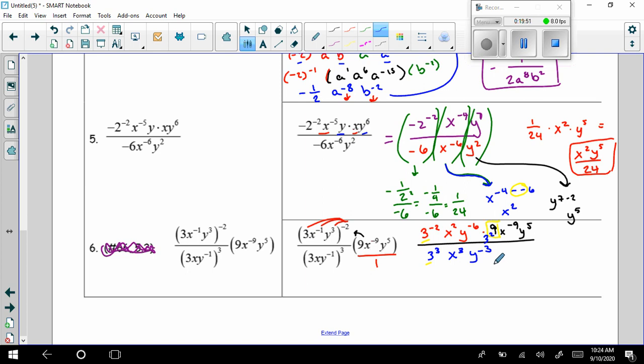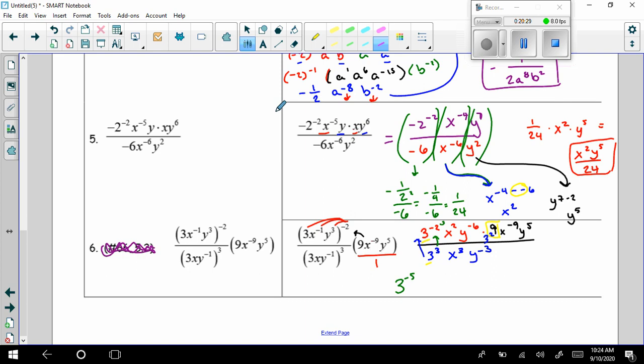All right, so when I rewrite this problem, I can bring up my like term here if I want, and I can combine my x's and I can combine my y's. And you can do that all at once, all right? So I'm going to bring up so that all of my x's are just all on one level, and that's fine. It'll be negative. I'm going to minus 3. So this is going to rewrite as 3 to the negative 5th, all right?